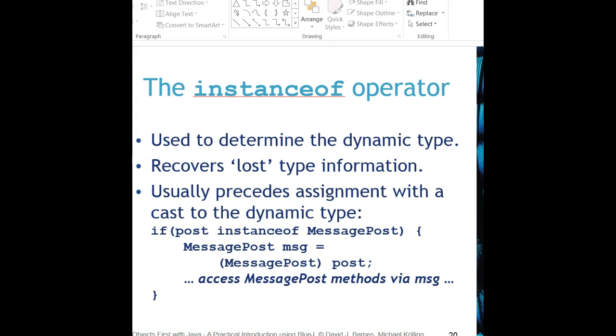Another thing that we are going to look at is the instanceof operator. One of the consequences of the introduction of inheritance into the network project that we talked about is that the newsfeed class knows only about the post object and can distinguish between the message post as well as the photo post. So this has allowed all types of posts to be stored in a single list.